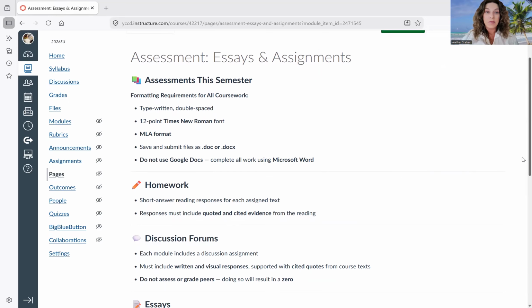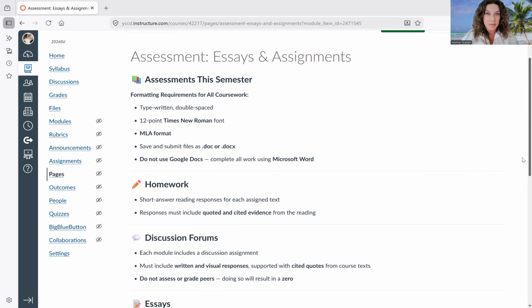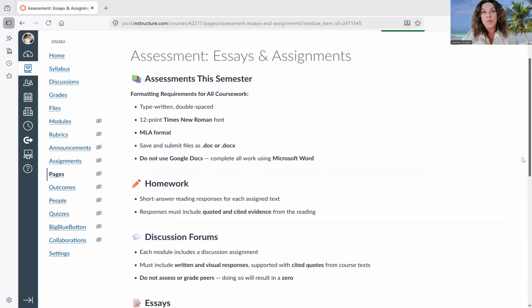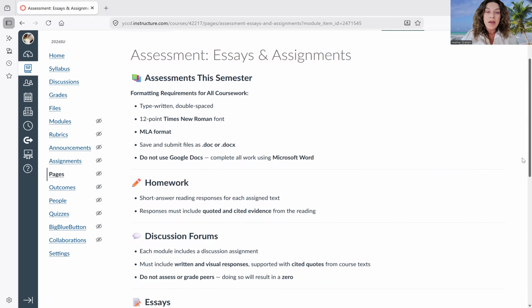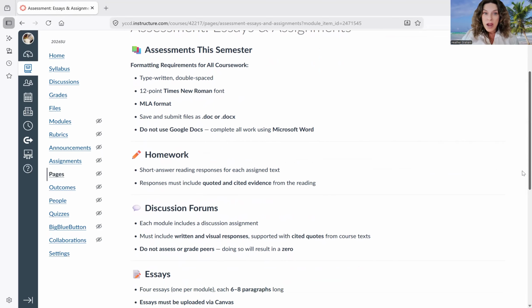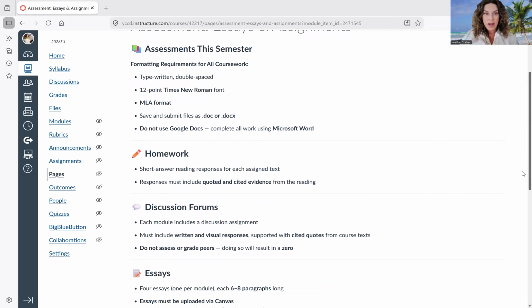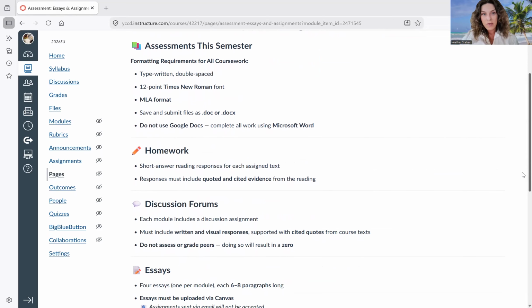If anything is submitted in anything but MLA format, it will be returned to you and you'll be asked to reformat it. It will receive a 0 as a holding place until that happens. If I can help you in any way, please let me know. I'm happy to explain. Also, moving forward here in just a little bit, I'll be able to help you locate the MLA module that's available to you.